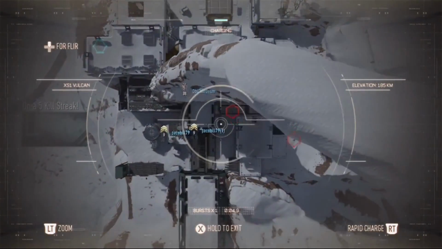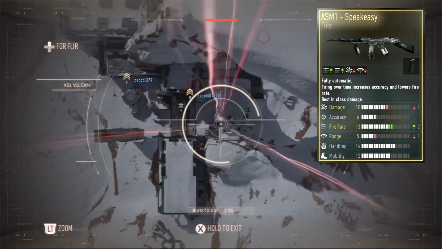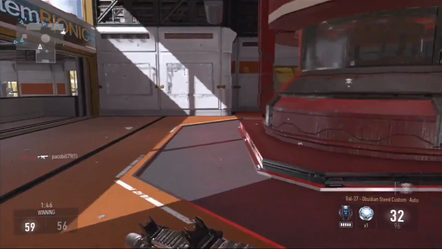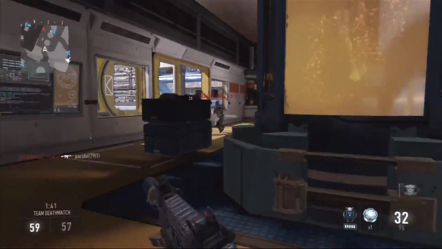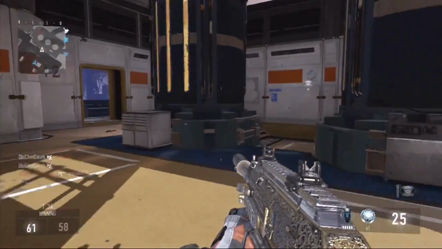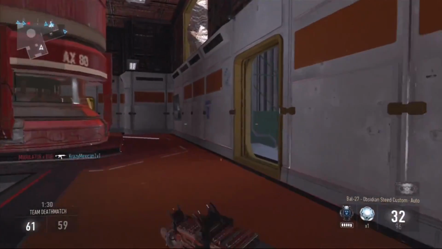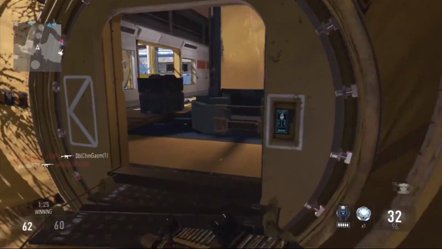Now, there were other weapon variants as well that were pretty overpowered, like the HBRA-3 Insanity or the ASM-1 Speakeasy, which took the best SMG and just threw a round drum on there, which made it so you almost never had to reload. So just weapon variants in general were ridiculous in this game, but the BAL Obsidian Steed was the top tier of these weapons. Now, they did try to nerf the BAL at one point by increasing the recoil on it, and it did make more people use the ASM-1, but overall, the BAL Obsidian Steed was ridiculously powerful within this game.